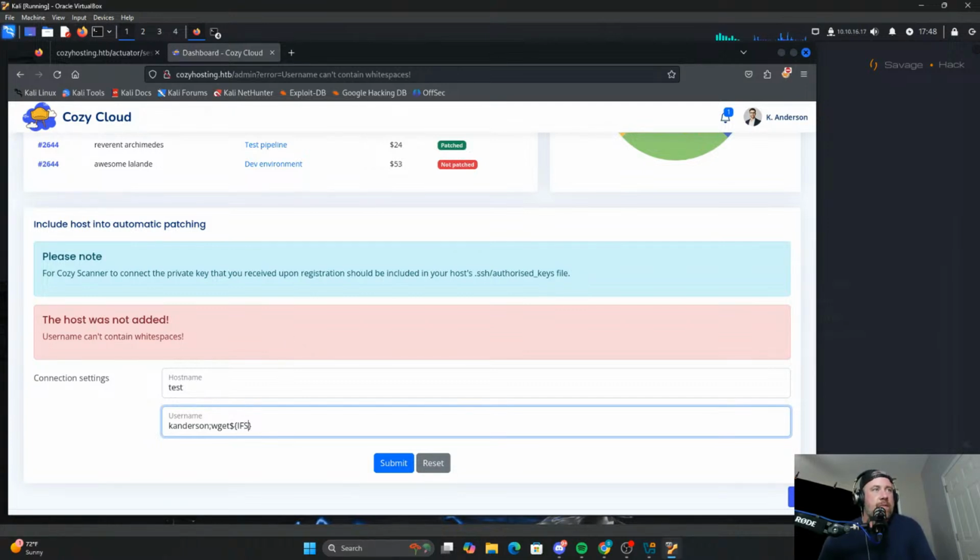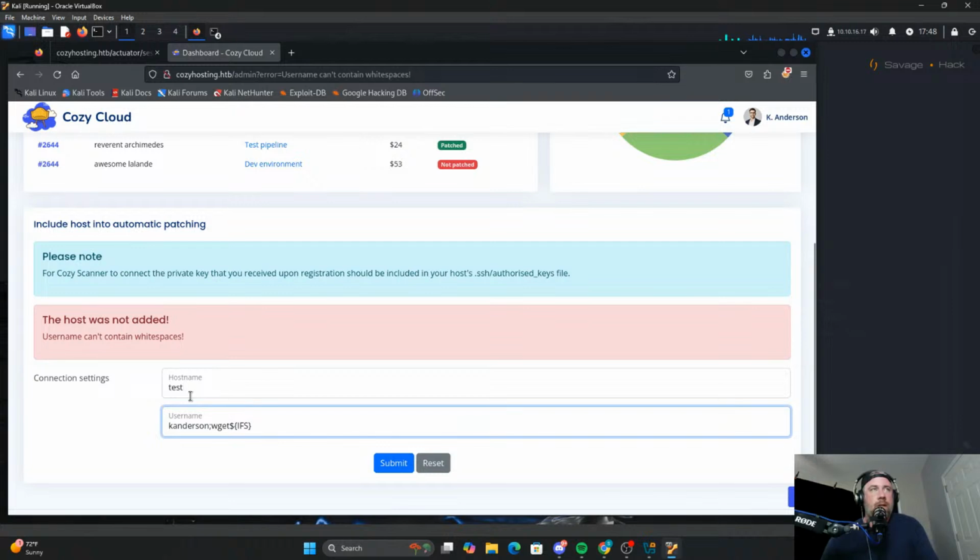Let me see if I can pull that up too. Let me see what it is called. Internal field separator. So that's what IFS stands for, and it's basically just a quick little bypass for this white space thing. I've used it tons of times, especially with my OSCP. Usually with command injection, that's something you'll need with any kind of web application firewall that might be running. If no white spaces are allowed, just use that in its place. And you can actually URL encode this too if need be.